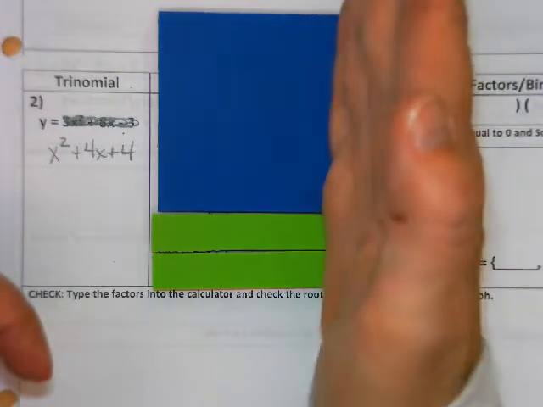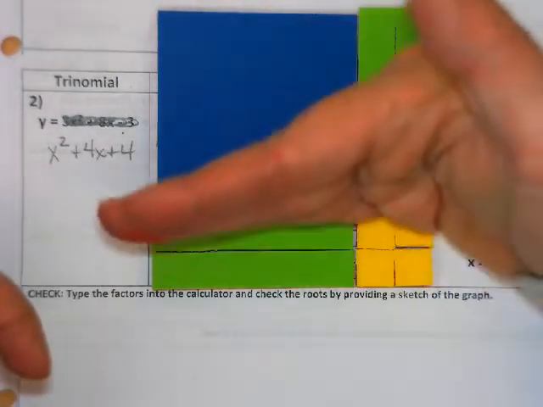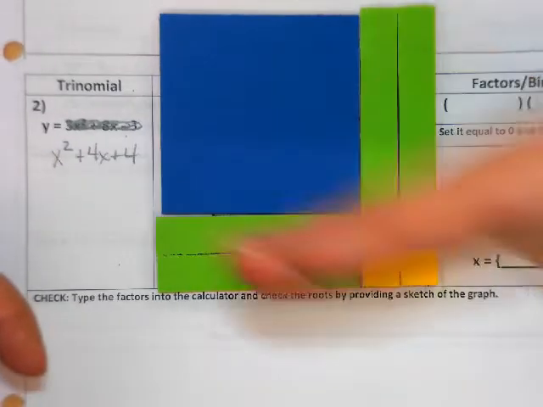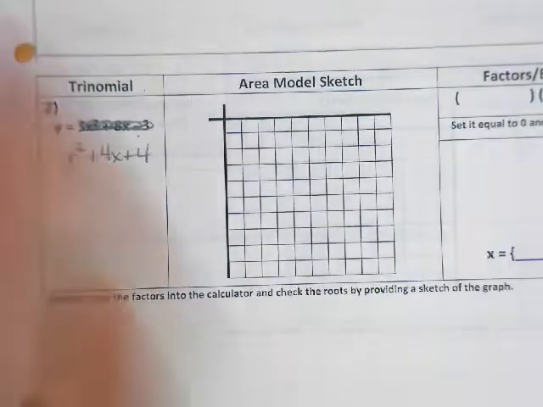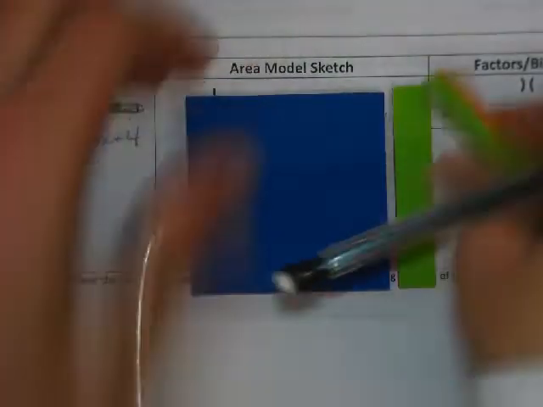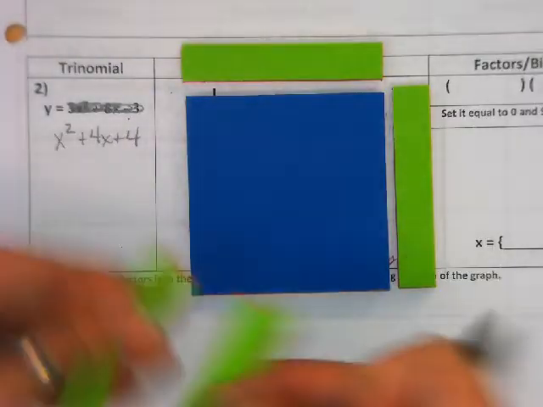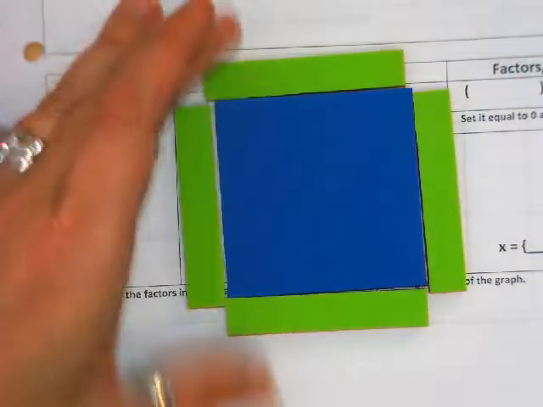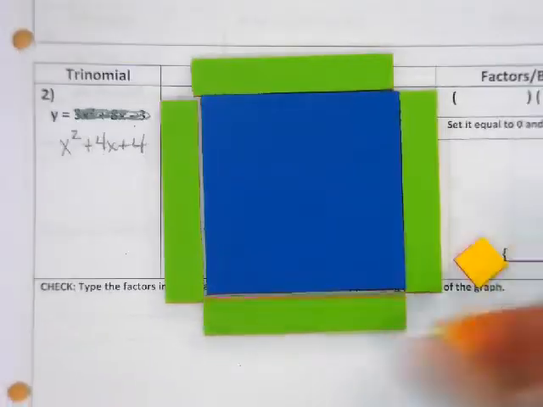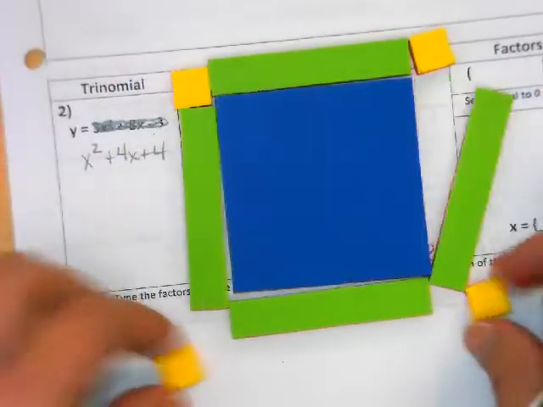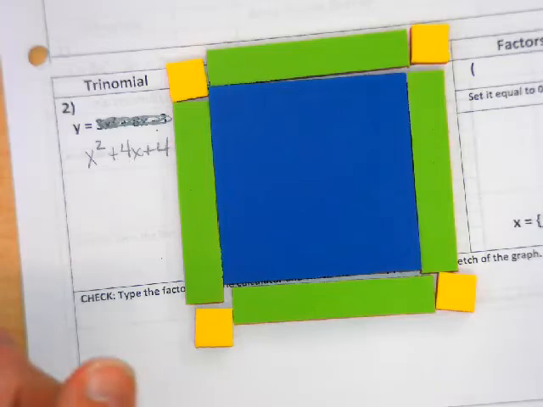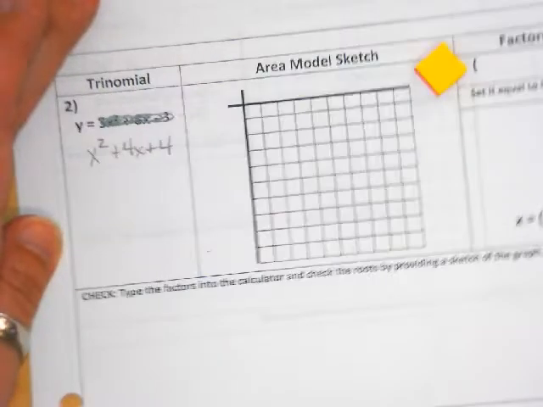Because this is essentially, remember when we did box method? This is our box. So you do not want to go around it. What I'm seeing some of you do is this. And while, yes, it's a very pretty frame, don't get me wrong, this is not going to work because you cannot break this into factors. So we're going to stick with how we had it.